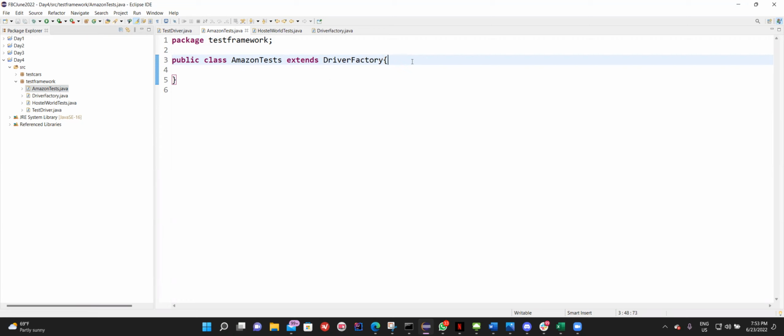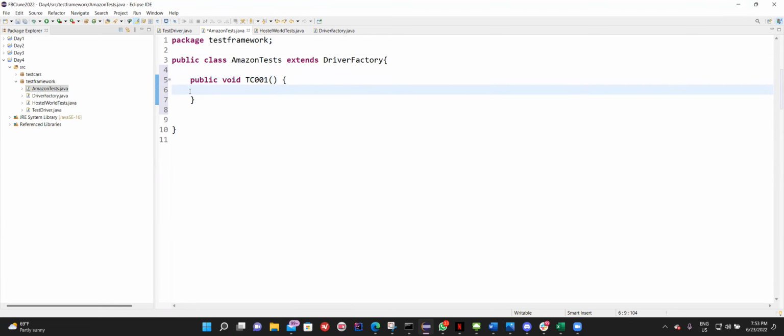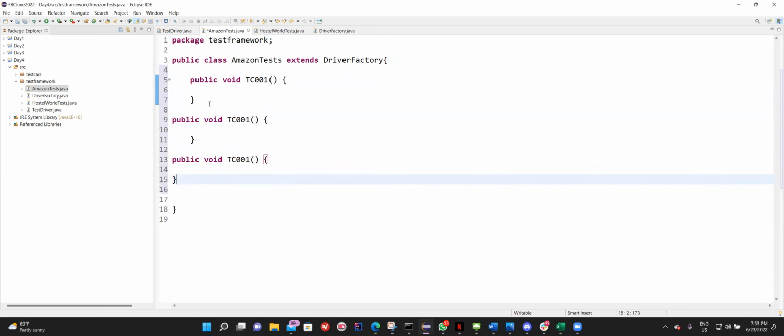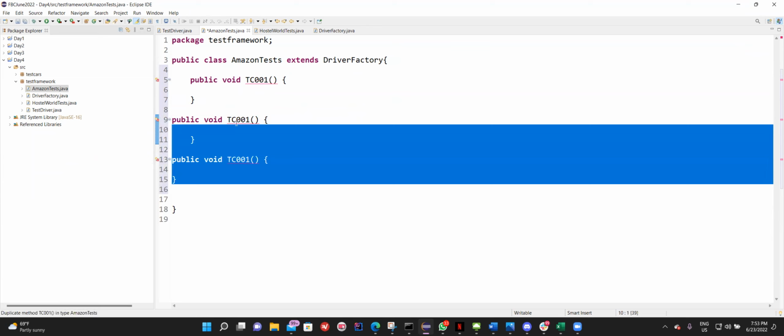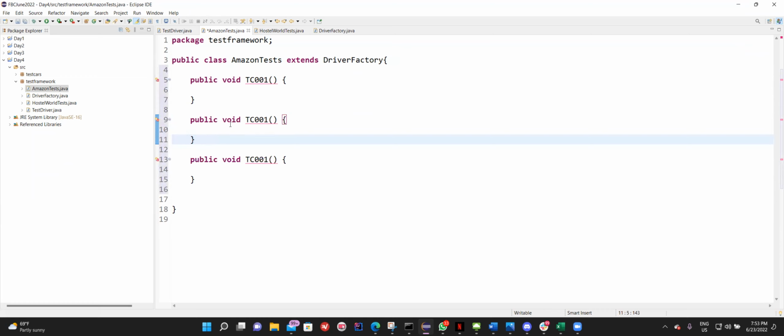Now I'm going to create some dummy test here. Really not important, just a simple dummy test. Let's give the name of the test as TC001, something like that. And I'm going to create another two copies of this. Let's change the names to 2 and 3.